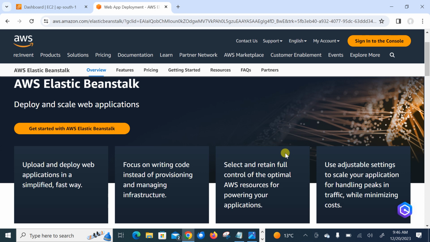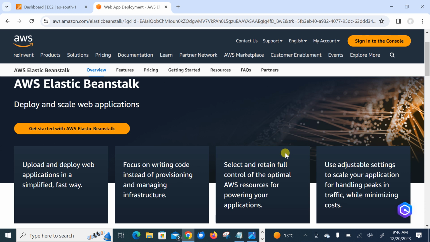But before we start the lab session, we need to understand a few points, which is what is AWS Elastic Beanstalk and its use cases. Beanstalk is a fully managed service that simplifies the process of deploying and managing applications in the AWS Cloud. Applications hosted on Elastic Beanstalk are automatically configured with load balancing, health monitoring, auto scaling, and other features, and reduce the operational overhead. This means you can focus on deploying your product instead of spending time on managing infrastructure.